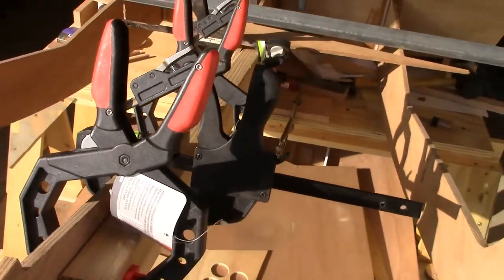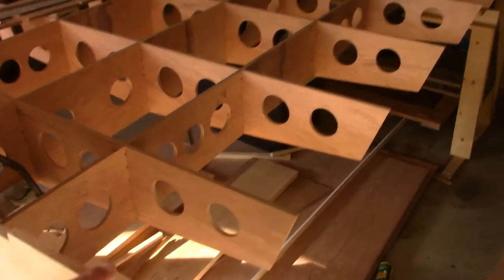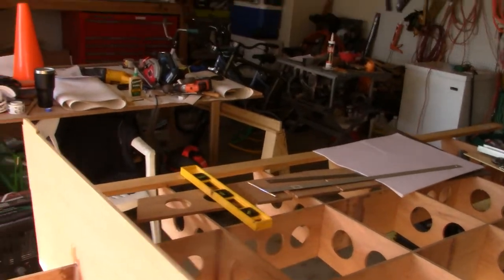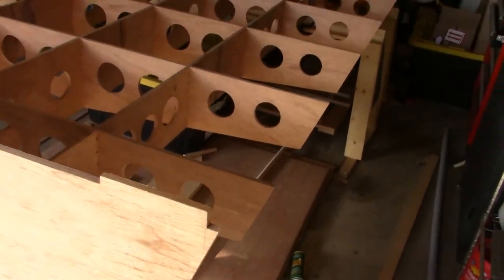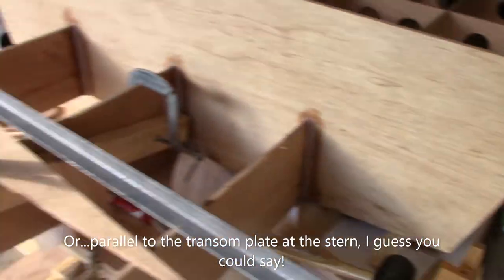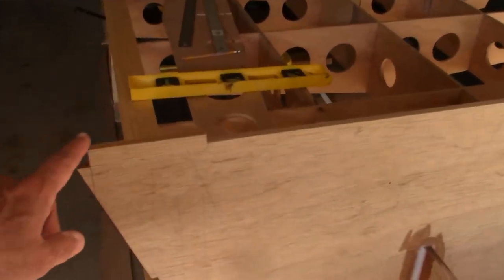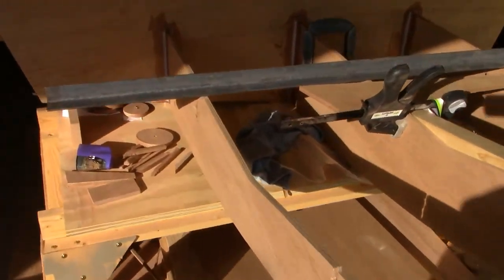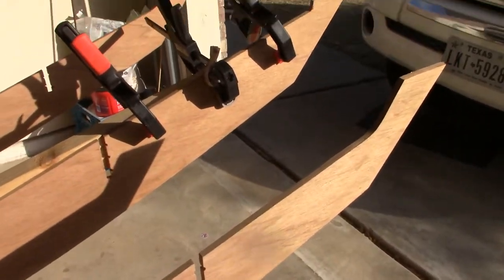I had to get the center line of the keel, the forward end of the keel beam, lined up with the center line of the rest of the boat. Even after I got the straight edge clamped in place, I had to move the whole assembly over a little bit. I've got everything now lined up — double checked my measurement between the bulkhead and the stern: 108 and a quarter inches on both sides, spot on. That tells me that bulkhead is sitting nice and square to the stern, and I was able to use those measurements to confirm everything is on center. I'll get back to you when I get ready to start making that piece.